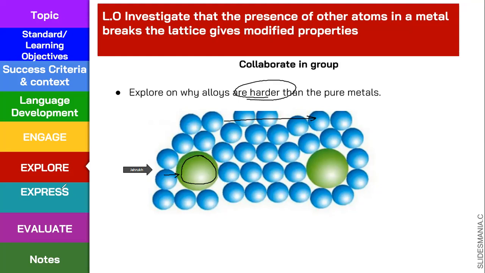Hardness means difficulty in reshaping. And since there are differently sized particles, they would require different amounts of force to push them or slide over one another, so of course they are going to pose hardness. They are going to pose a difficulty in getting reshaped. And that's what hardness is, right? Okay.